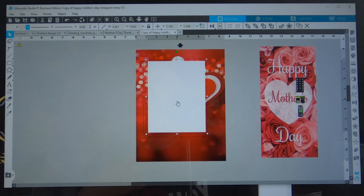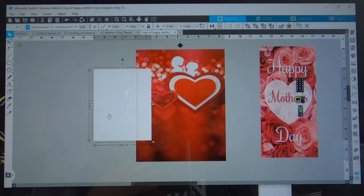So as of right now, I think that the window to me looks fine. It is at 7 in height and 5.4. We can make it 5.5 to make it just an even number, 5.5, okay? And again, it's all about how big and how small you wanna cut your window out. All right, we'll leave it right there because it's going a little too over, 5.522.